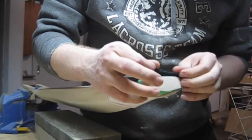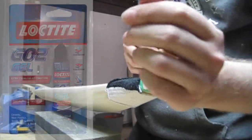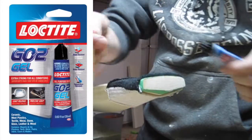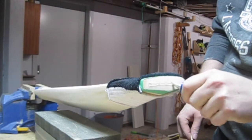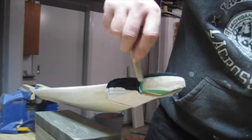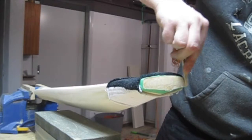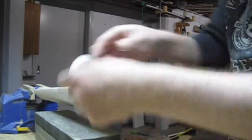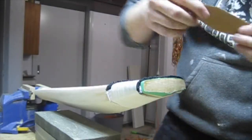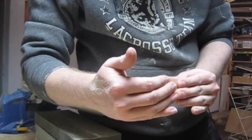At the time that I went to the Topy soles, I also changed glues. So I went to the Loctite Go-To Gel, and it's basically designed as a flexible glue. I feel it's better than the type of contact cement glue that you get with the toe guard replacers. Now I'm just putting that on with a paddle pop stick and being reasonably liberal before sticking on the tape here. Now this is basically about 2 to 2.5 inches long, just so that the tape that we're putting on has something to stick to.